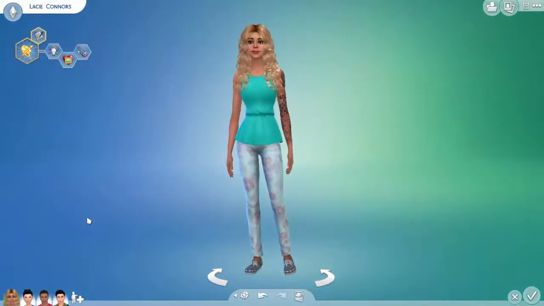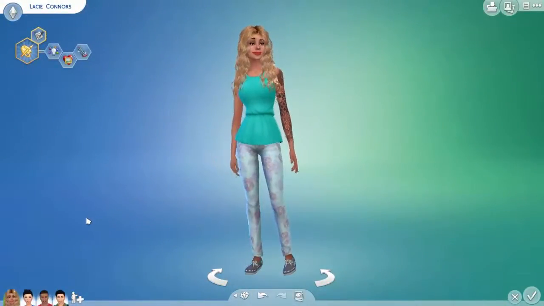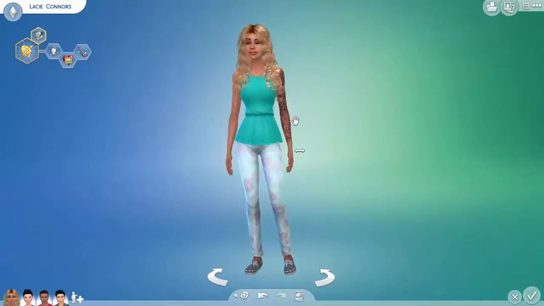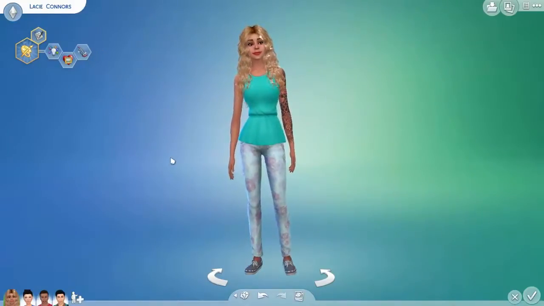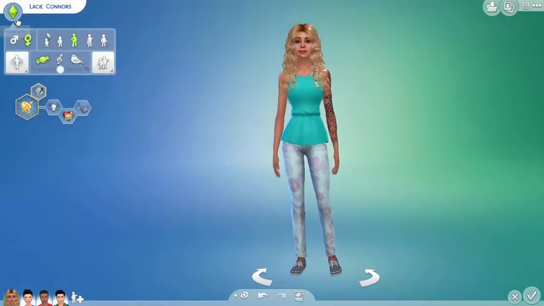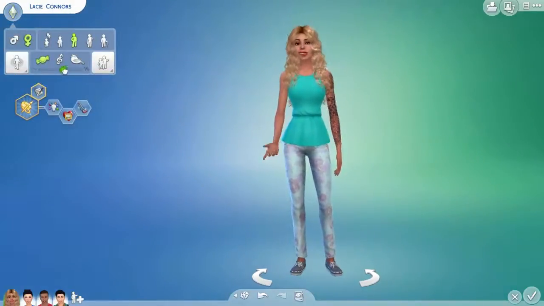Okay, and finally back with four Sims. So we'll go over their traits and their personality and stuff before we get into their clothes that I have already picked up for them. So here we have Lacey Connors. Oh, one thing I haven't done yet.